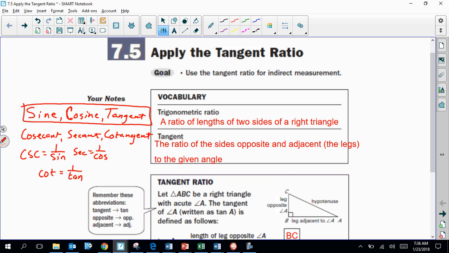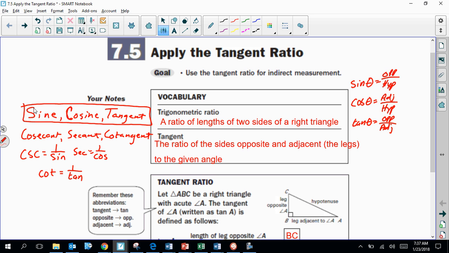Okay, high school geometry usually doesn't get into cosecant, secant, and cotangent. However, since we are talking about trig ratios, I think it's important to get all of the information out that we can. But speaking about sine, cosine, and tangent, what are those? There is a ratio that we use for each one. Sine is equal to the opposite side over the hypotenuse of a triangle. Cosine is equal to the adjacent side of an angle over the hypotenuse of a right triangle, and tangent is equal to the opposite side of an angle to the adjacent side of an angle.